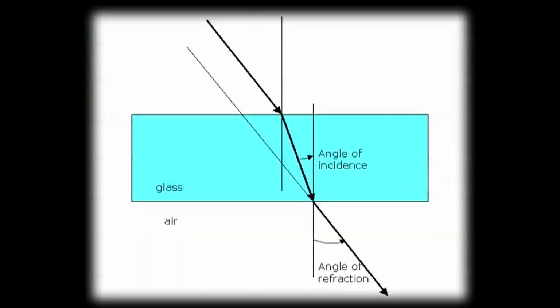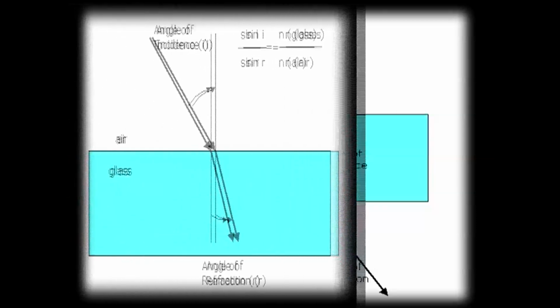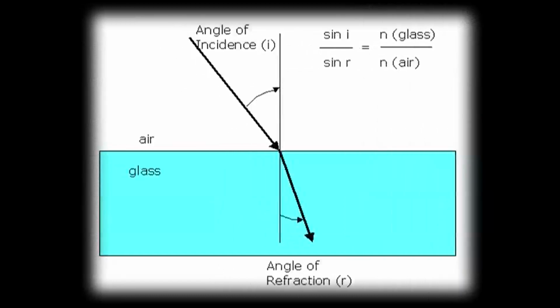So let's take two practical examples. Now when light moves from glass to a medium which is air, then because it is moving to a lighter medium, the refracted ray will get deviated further away from the normal. However, if it's the other way around, then the refracted ray will be deviated towards the normal. Now, why is this happening? This is happening again because the velocity of light in these two media are different.